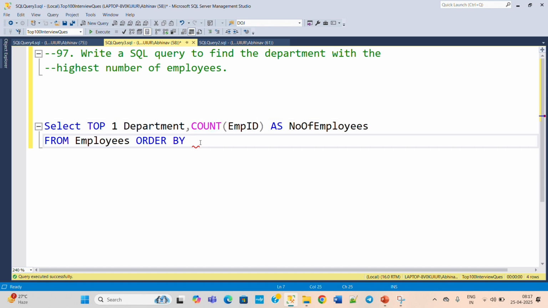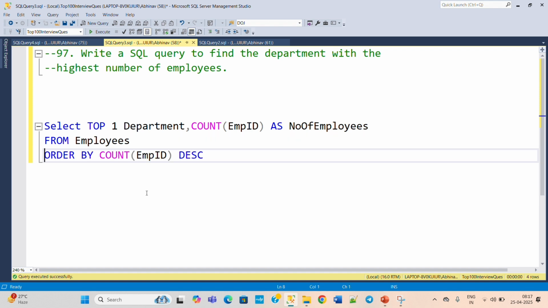Okay, so the maximum, which has the highest number of employees, so order by DESC. And then here we need to group our record by department also, because we need the record department wise. So group by department. If you do part by part of each question, then you can find out the solution very easily.